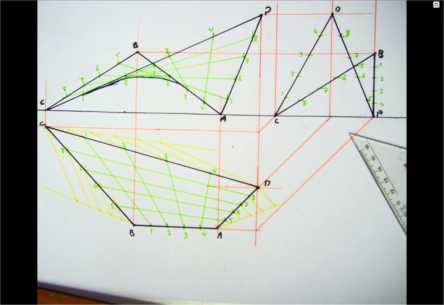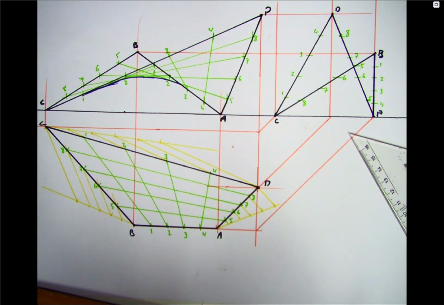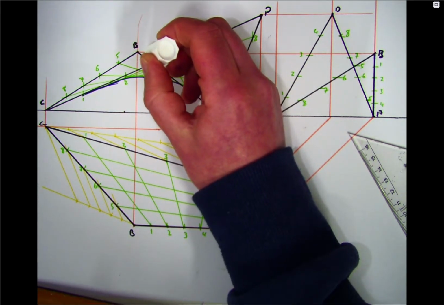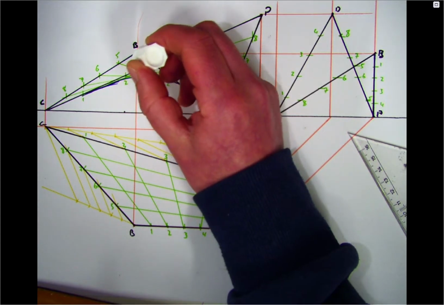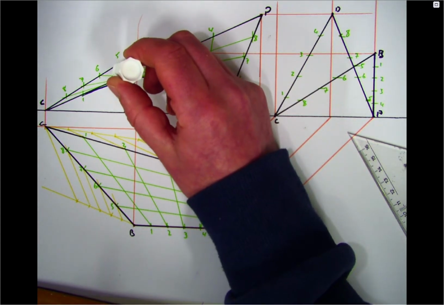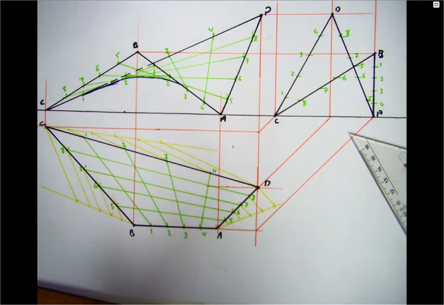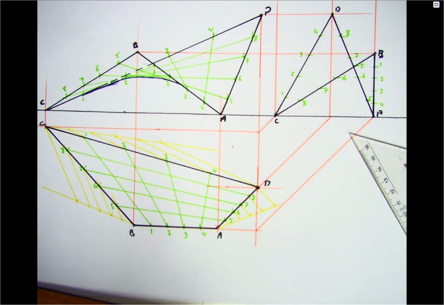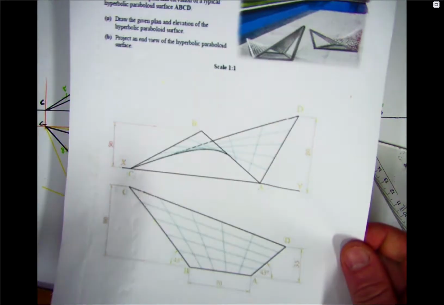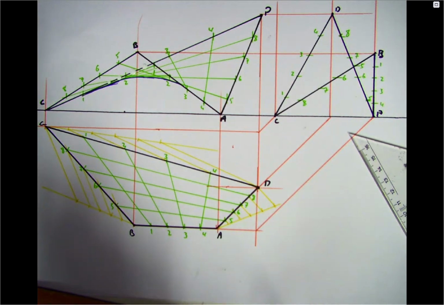I can't come back to this because it's a marker. And what I'll do is I'll take my Tipex. Ideally, if I had a Tipex pen, if you're doing these in pen, but my Tipex for the minute, and I'll just dab a few blobs on it just there. A little bit thick. But from that, you'll be able to see that there's hidden detail there. And then if I look at it, I have the plan view perfect. So all I have to do now is finish off the end view.